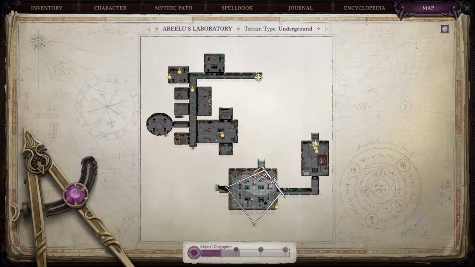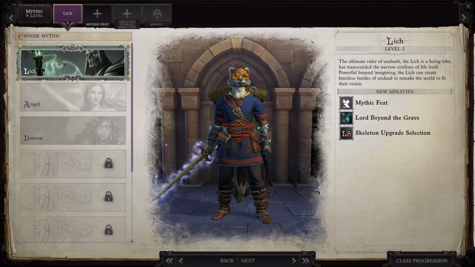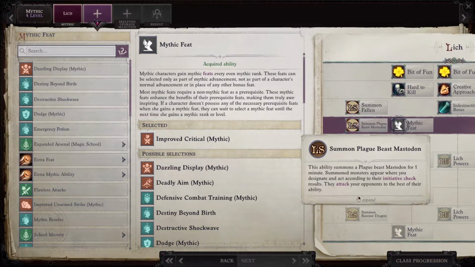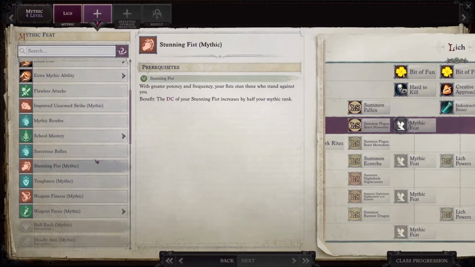There's definitely more to this place. There's a few more paths, but let's do our mythic powers, I suppose. We'll take Lich, of course. And we get Summon Plague Mastodon. That's pretty cool. What do we want for our ability, though?